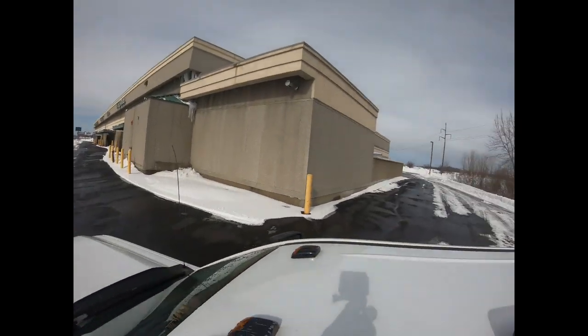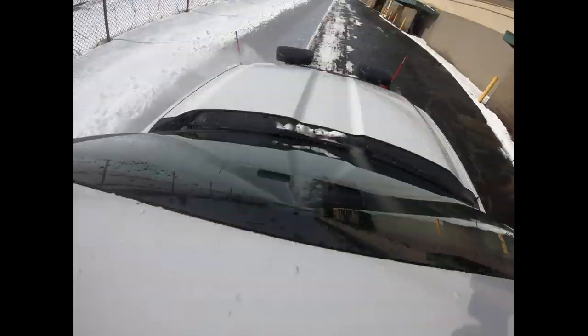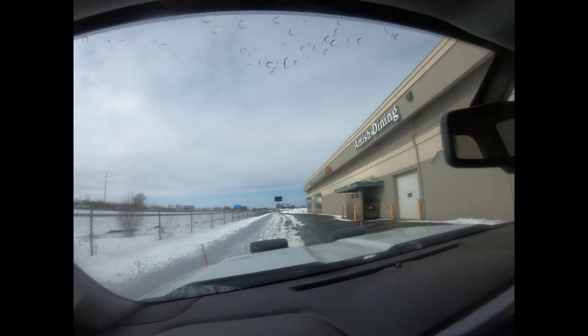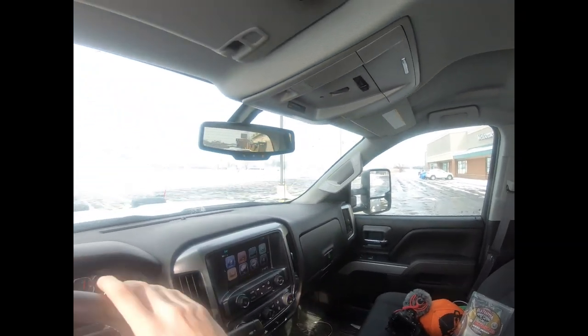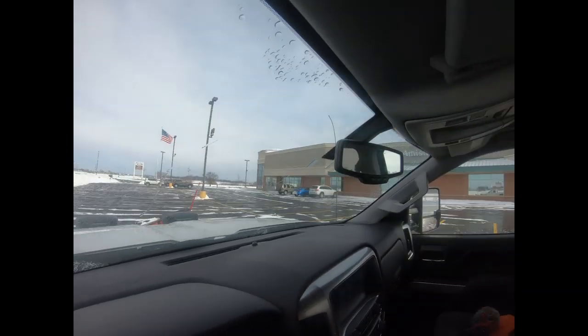I should buzz you around here real quick and show you everything. It's melting off pretty good, it's pretty warm. But I'll buzz around here and show you the site. All right, she ain't wanting to stick, so I'll just buzz you around here. So here is kind of the back of the building, running one more lane here. You can see this is where I started. It's melting off really good. There's the front. Everything's melting off nicely.